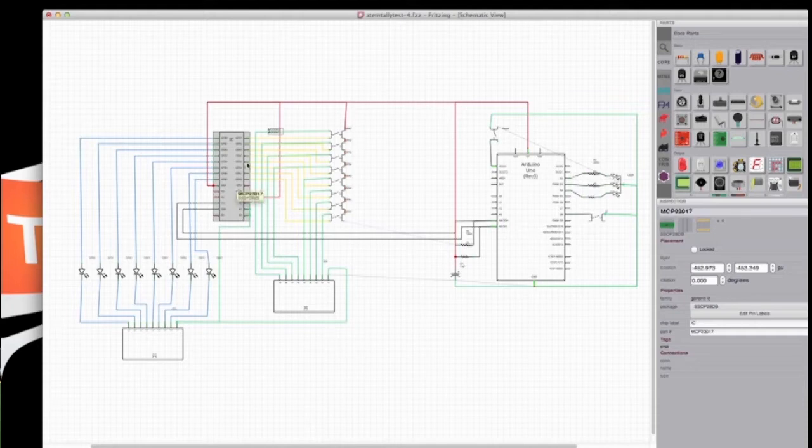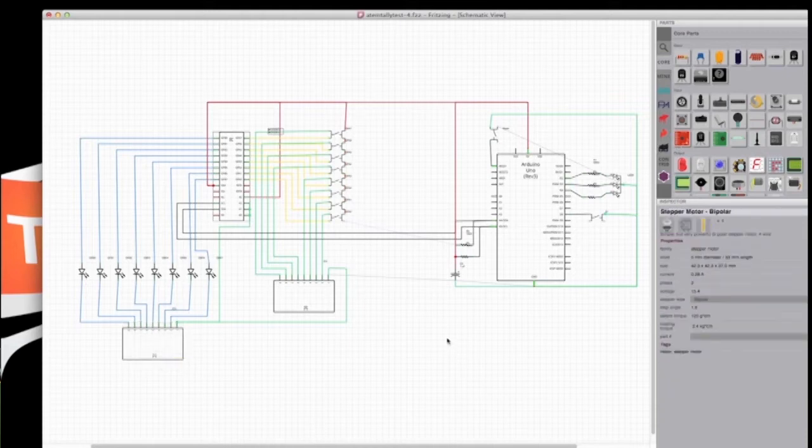We did a whole show on using the 23017 as a general purpose I/O for our expansion on the Arduino. And I can't remember what the episode was, but you can go back through the history and look at that. That was early last year sometime. And then we have our LEDs right here. And these are actually resistor arrays. So that's one of the things about Fritzing, is it's not very easy to do things that aren't already in this library over here. And that's something that's really easy to do in Eagle.